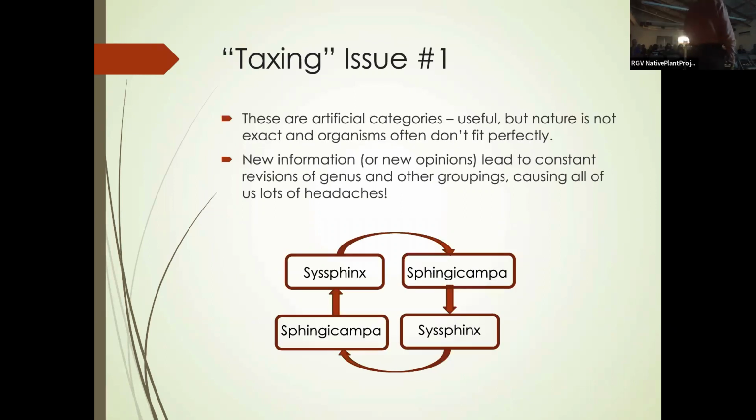So, taxonomy issue number 1 is that taxonomy is constantly changing names, and Ken can attest to this in the plants. I'm going to be talking about a moth whose genus is Syssphinx, or it was when I first started looking at them, and then it was Fingicampa, and now it's probably Syssphinx again, but it may become something else. They keep changing it, and I have a hard enough time remembering one name.